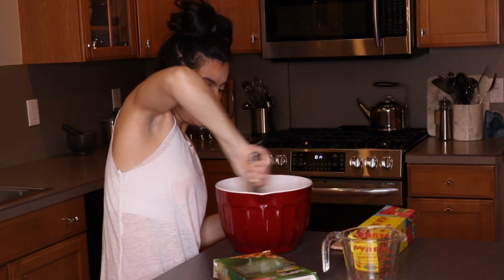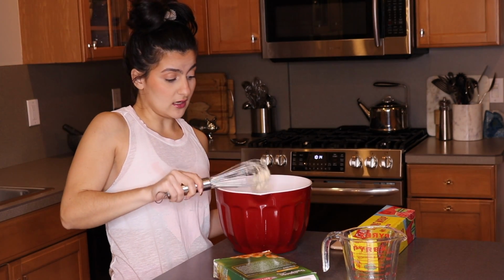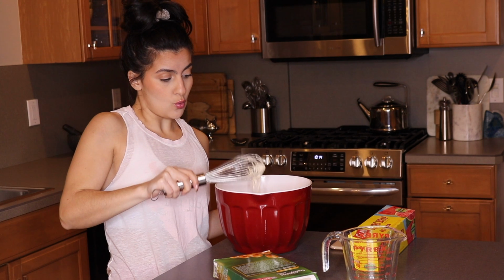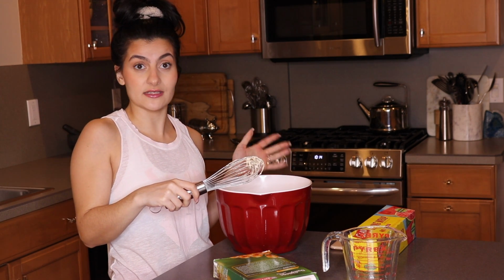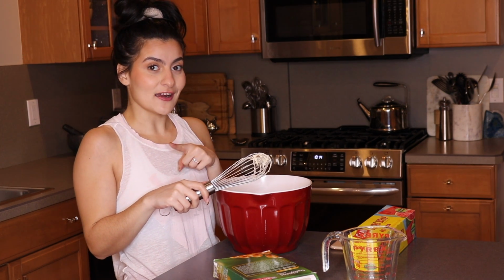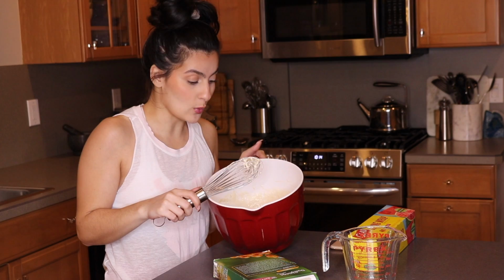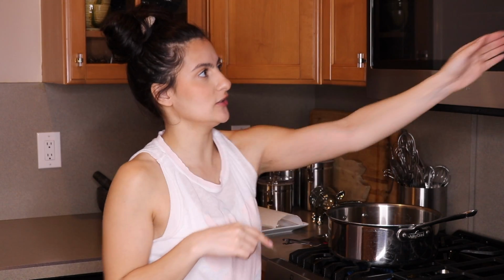This is all blended, so now it just says to cover this and leave it in a warm place for about 45 minutes until it rises, and then we're gonna come back and fry them. So I'll see you guys in 45 minutes and we'll see what this looks like. Okay guys, so we're over by the stove. You can hear we're already crackling here.